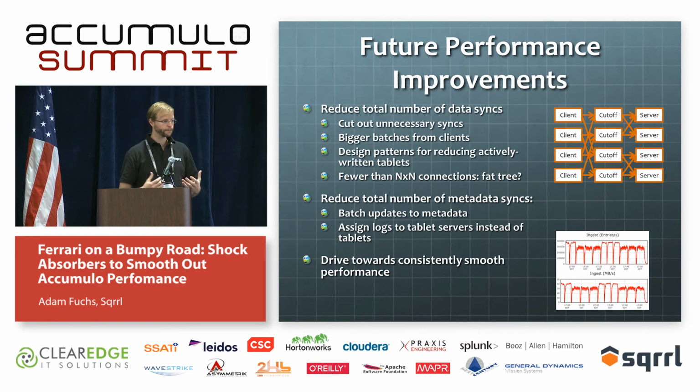Okay, and the last message I want to leave you with here is that when you see a performance curve that looks like this and it has a bunch of big dips in it, don't assume that Accumulo is just supposed to perform like that by design. There are a lot of these things that have been evident in people's usage of the system. Raise a flag, right? Submit a ticket. We're always looking for ways to improve these types of performance, and a lot of times, your application might hit on one of these things differently than other applications. So we want to be able to help you out in those cases as well.